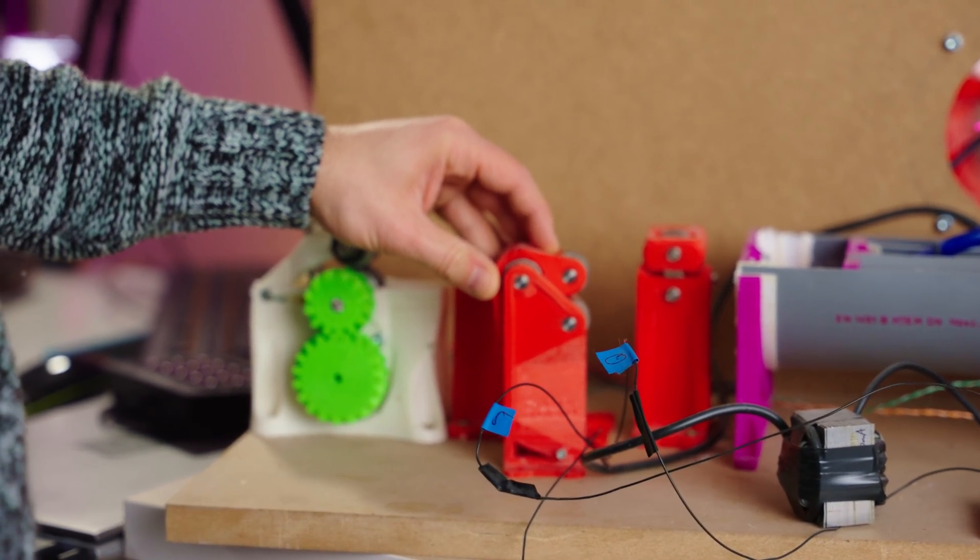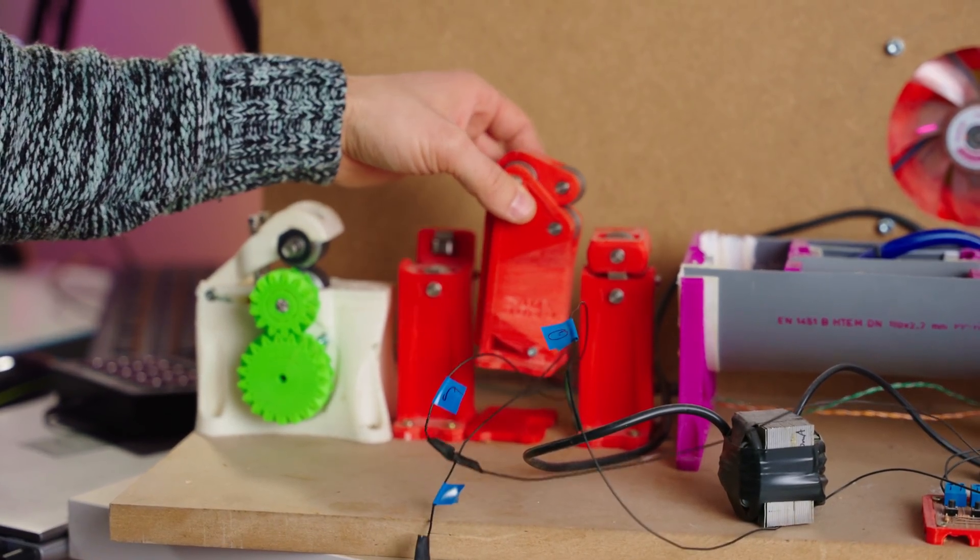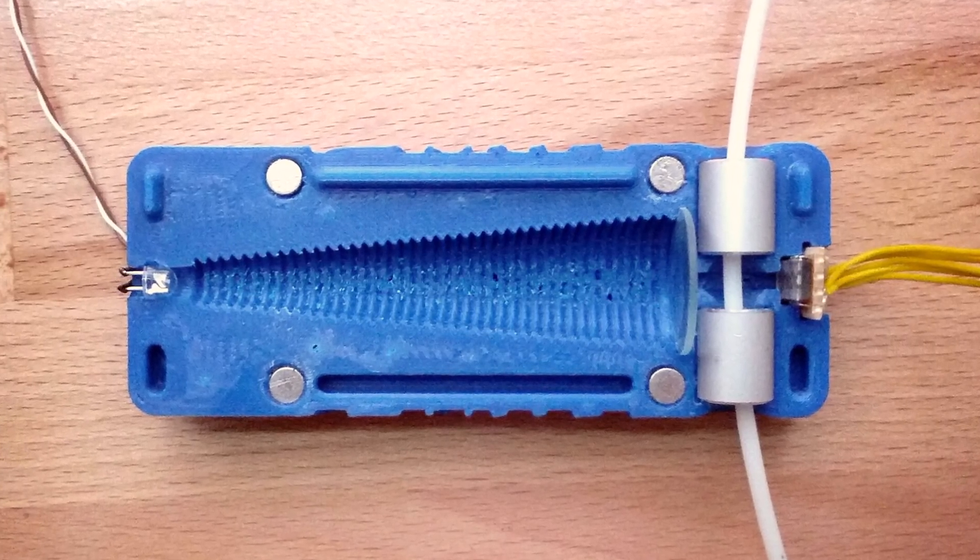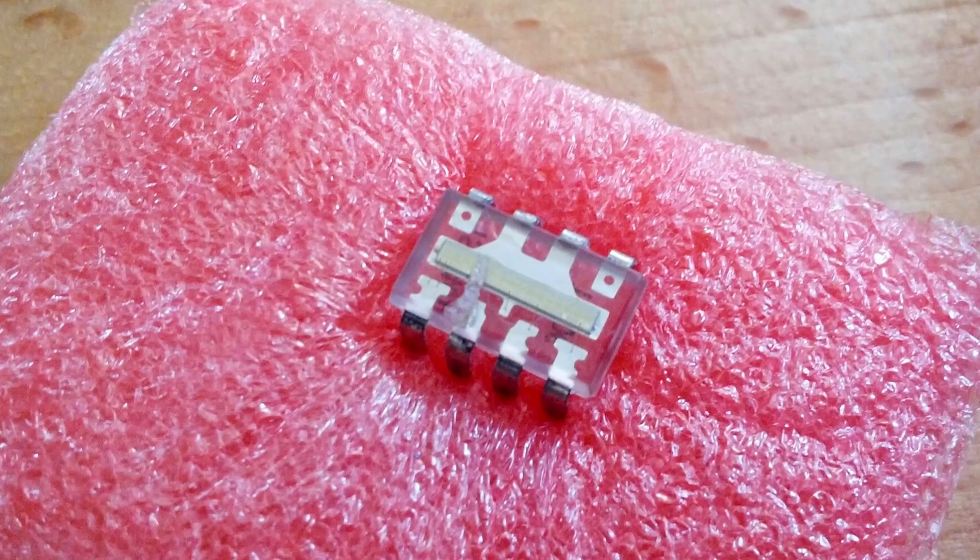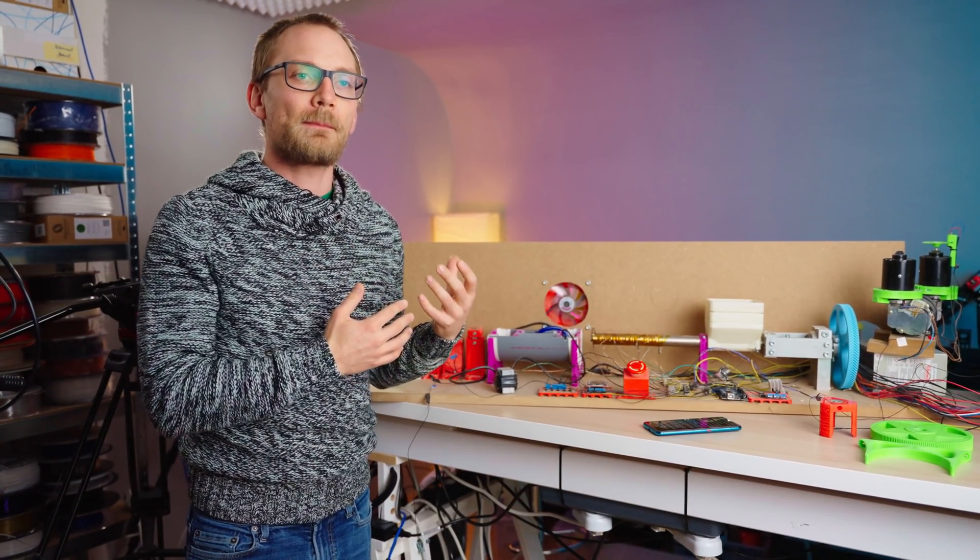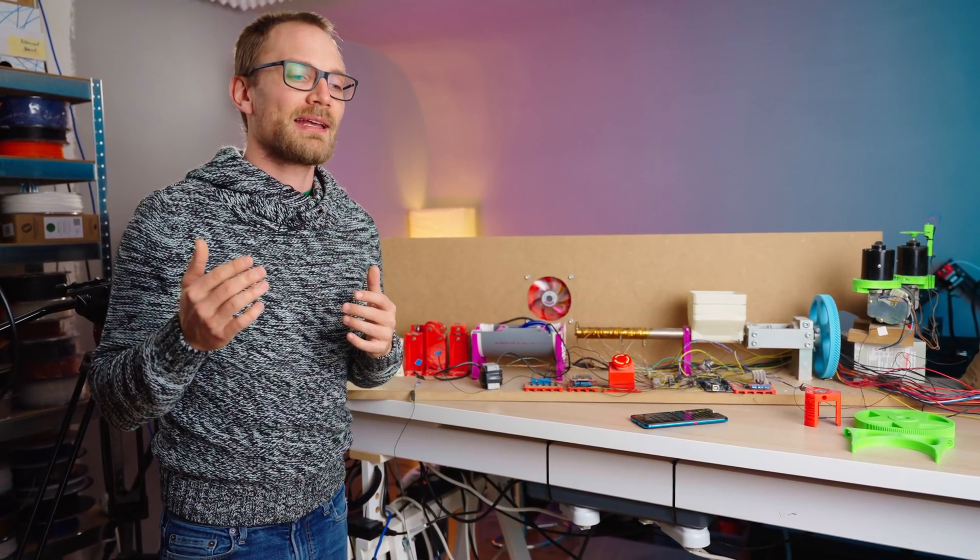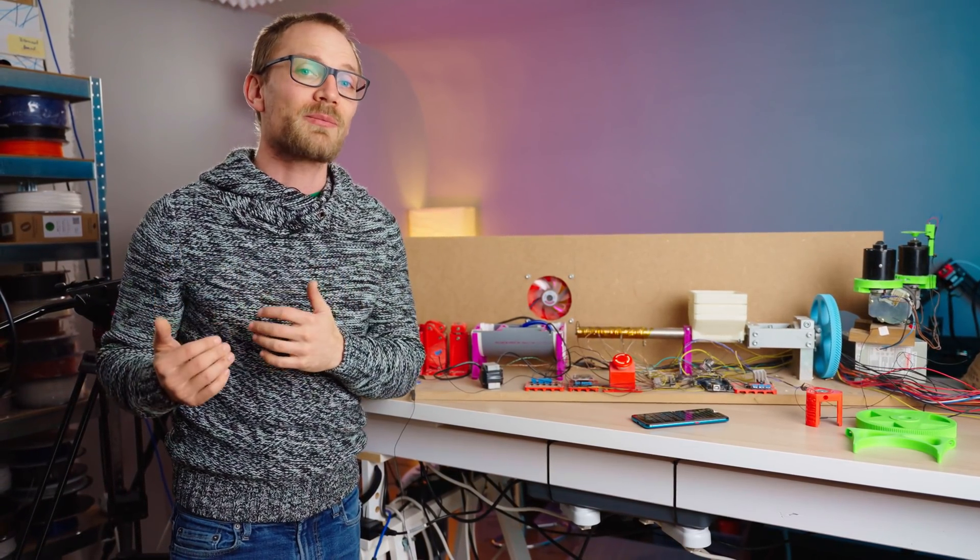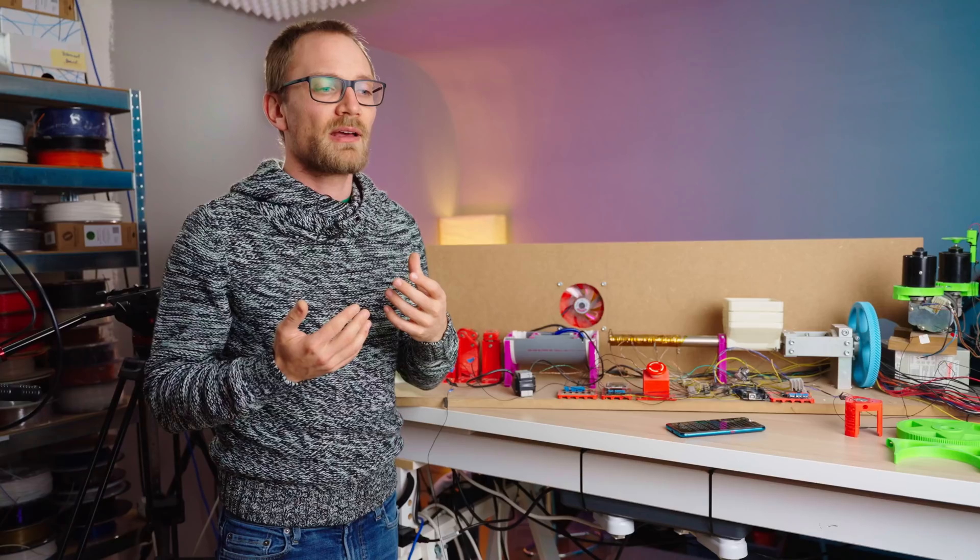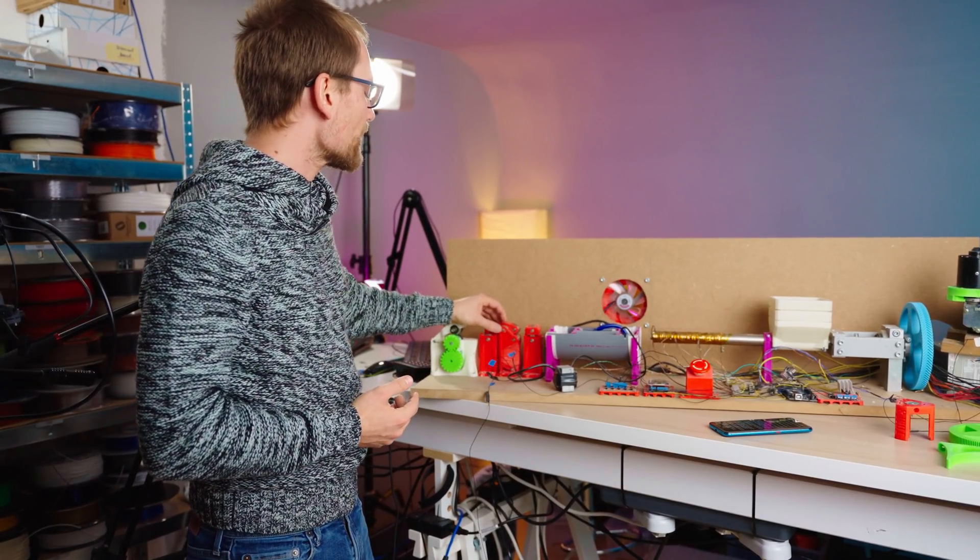The other thing is the filament diameter sensor. I showed this in the last video as being the precursor to the Infidel, but this isn't the first filament diameter sensor I tried making. Before this, I had tried making an optical sensor using an LED and a lens that was turning the light into parallel beams and then a linear CCD sensor at the back. The thing is, working with that CCD sensor and making sense of that data was a bit past my pay grade at the time. The data needs a lot of work to get an actual diameter out of 128 black and white pixel values. So eventually I did go with the mechanical hall effect sensor type.